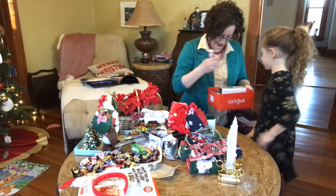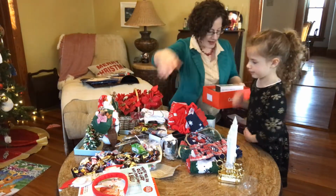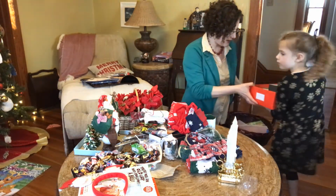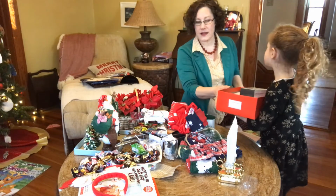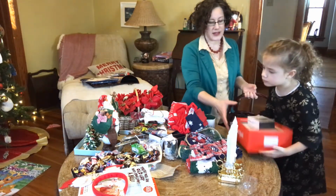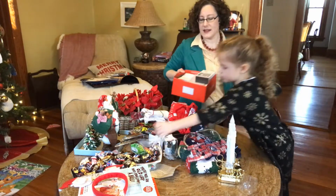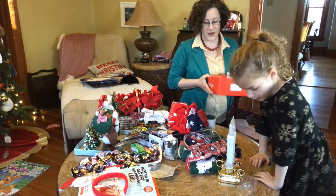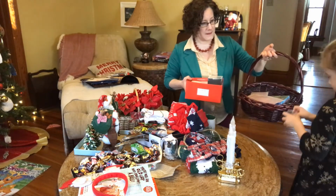Okay, so I don't think these candies are his, though. Yeah, all right, so can you do me a favor and run that in and put it on Daddy's side of the bed? Wait, no, he got his candies in his stocking. Oh, okay. Well, we'll leave them in here. Or do you want to take your gifts and I'll take Daddy's? Let's just leave that in there. Okay, that sounds good. Okay, you want to take your basket or mine?